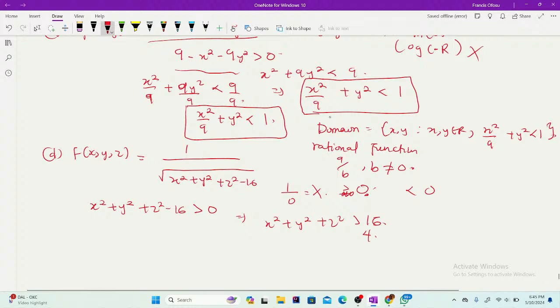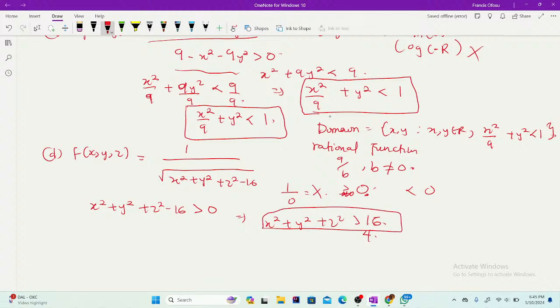So you get to know all this in our later tutorials. We are only handling the domain. So this is an equation of a sphere centered at the origin, with a radius of 4. That is the domain of our entire function. So if you have to draw this, you need to draw a sphere which will be centered at the origin, and the radius will be 4. Okay, yeah, so that is how we do it.